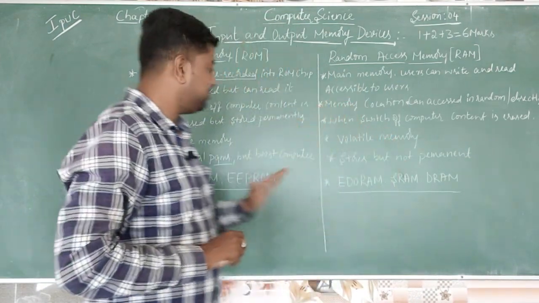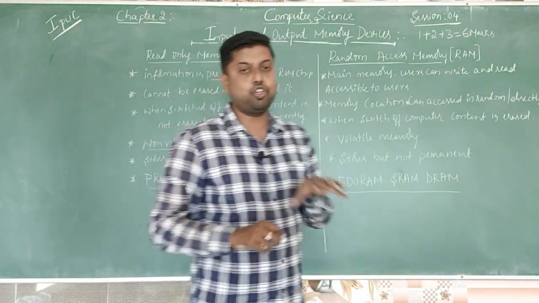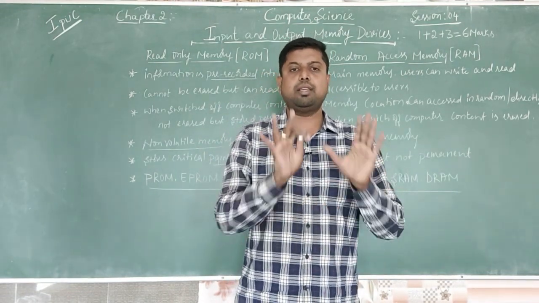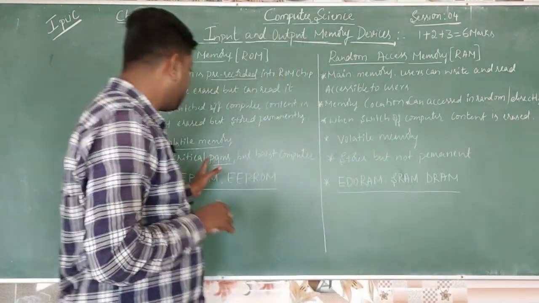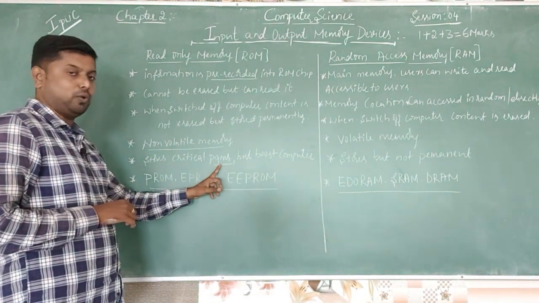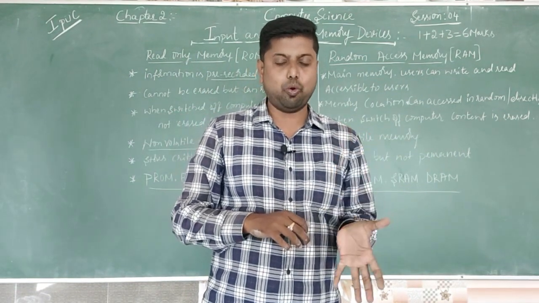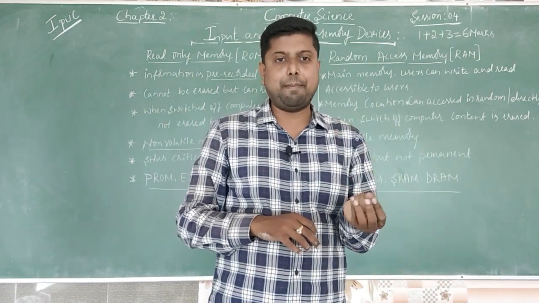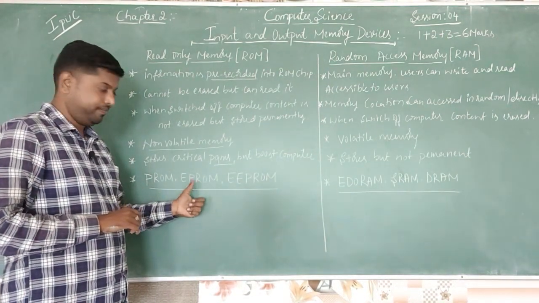That's why this type of memory is called non-volatile in nature. Non-volatile, it will not be deleted automatically. So that is non-volatile memory, and read-only memory stores the critical programs that boot the computer. With the help of these programs, with the help of this ROM, it will boot the computer. We have some examples for the ROM that are PROM, EPROM and EEPROM.